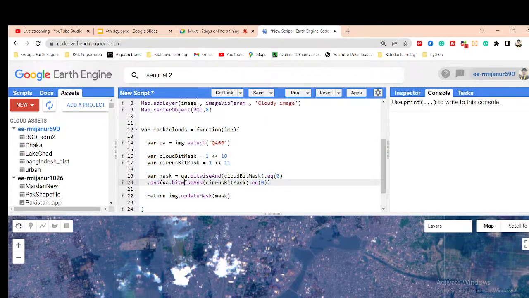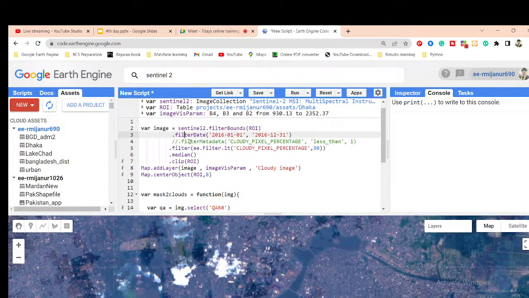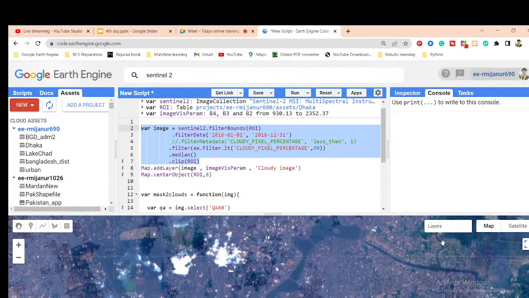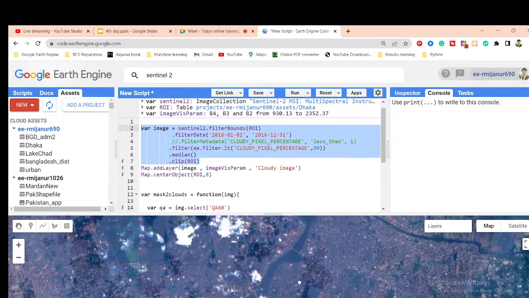And finally we need to update this image with our properties which I set in here. So that's why I need to return this image update marks function, and which properties I want to use for updating, these properties, and these properties are already stored in the variable marks. That's why I simply use the marks. Okay, so now this is my function. Okay, so when I apply this function to my image collection, then this type of cloud will be removed, and all of the cirrus also will be removed.